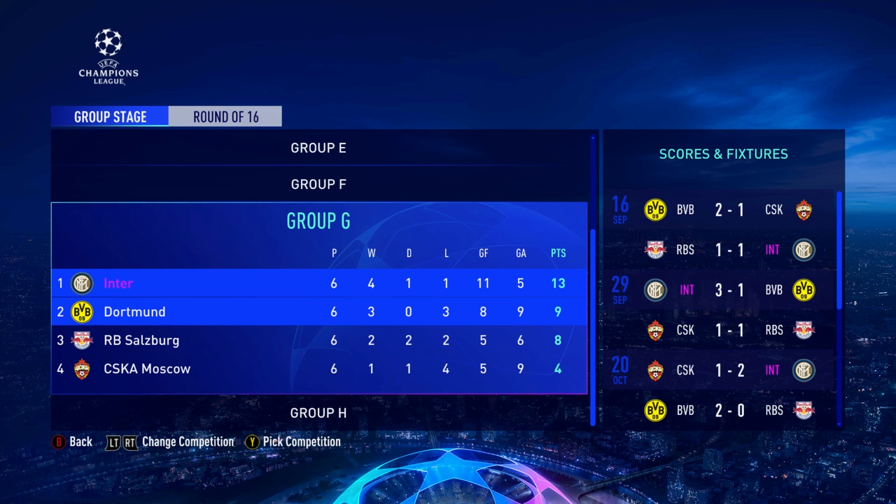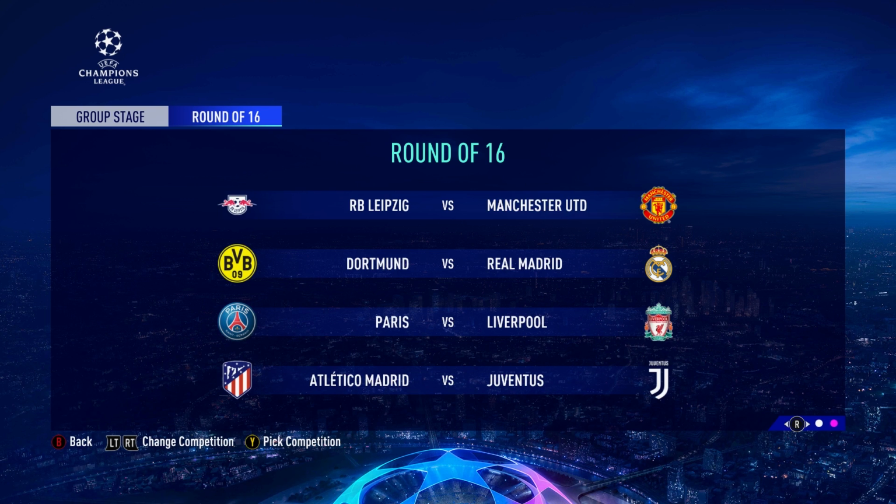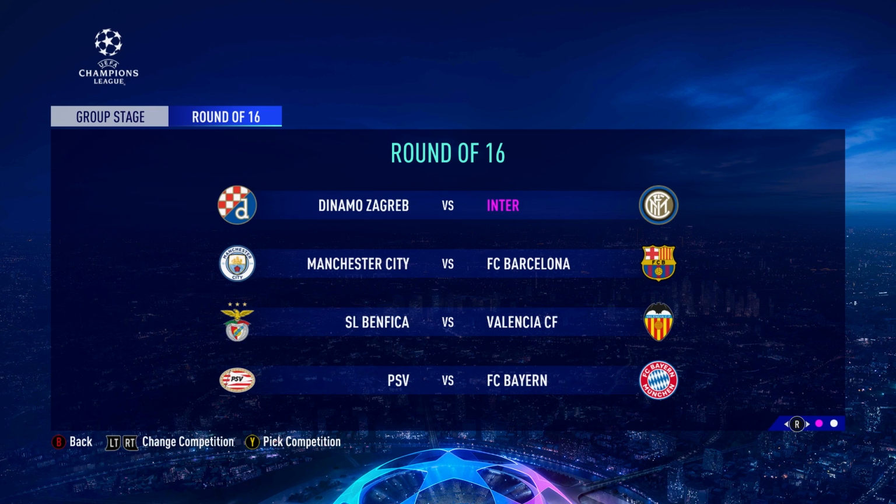As easy as you'd like. We finished top of the group. Dortmund only just getting out of it, 1 point ahead of Salzburg, but we have wiped the floor here and we are headed back to the round of 16. Here's to hoping, however, that we're not coming up against Real Madrid again in the round of 16. Who are we versing? We are versing Dinamo Zagreb. Let's go. I mean, we can't take them lightly. They've got a lot of young high potential players, but Dinamo Zagreb definitely one of the more fortunate draws we could have gotten.